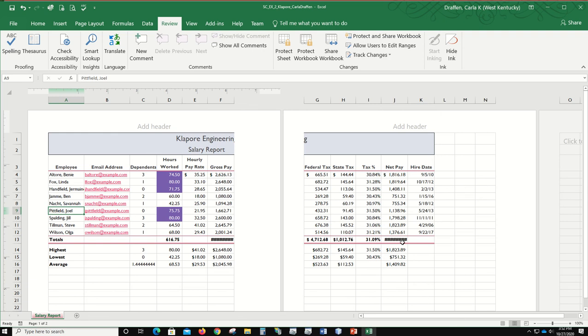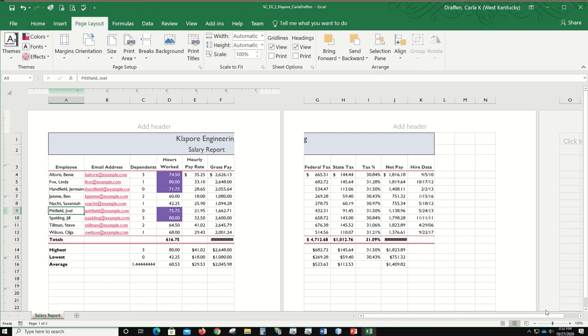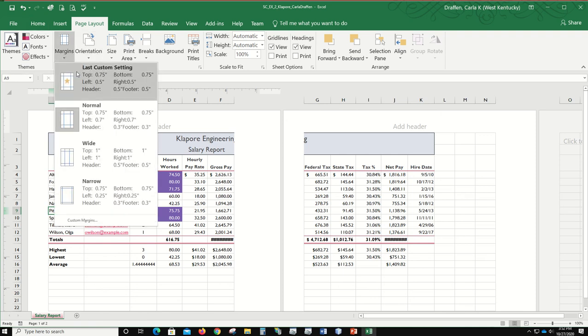values are too small. We get little hashtag symbols, or we call them pound signs or number signs. And what that really means is I need to widen these columns to best fit. But for right now, let me see what I can do with the margins and stuff. So first and foremost, I'm going to now go to the page layout tab on the ribbon. I hate when they use the same name for the two different things. Click on margins and choose, make sure that's the one we're using here. Yeah, narrow.